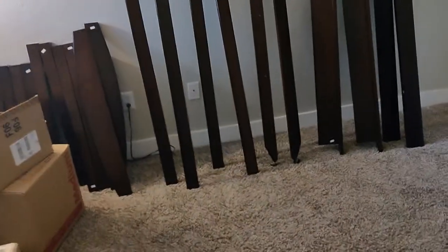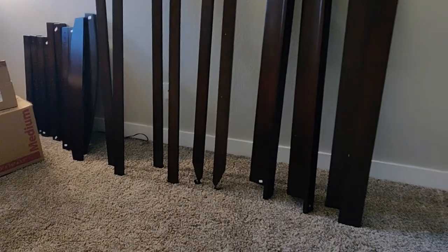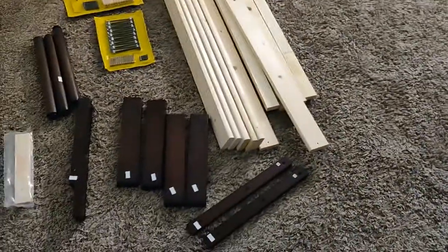All right, now we got the bed out of the box. And that's what it looks like. It is a lot of pieces. I did forget to bring my tripod, so I will not be able to assemble this on video.